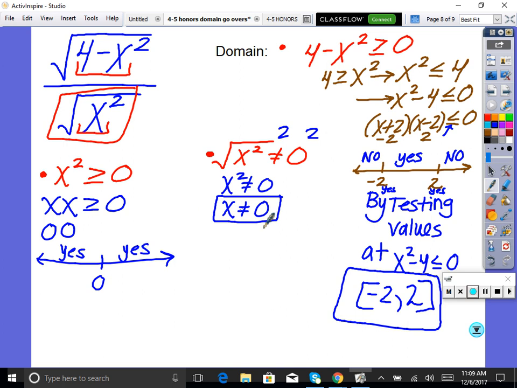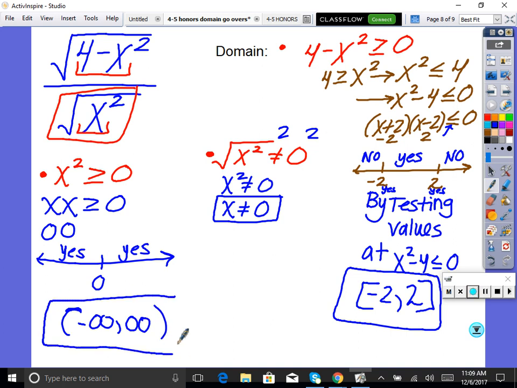So you were able to get this domain then? And were you able to get this domain? And then right here, it's another quadratic. You got to factor, find the zeros, test. And so then in this one, we have... But then we will piece it all together, obviously. I have not done that part yet.